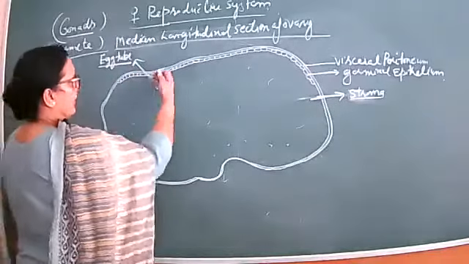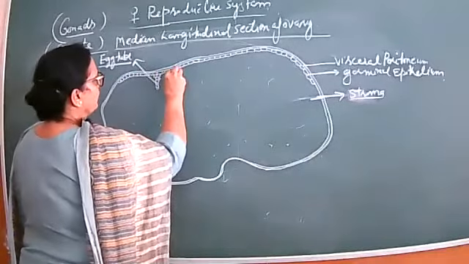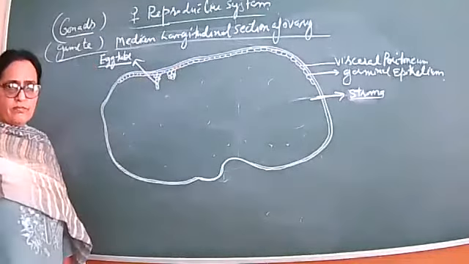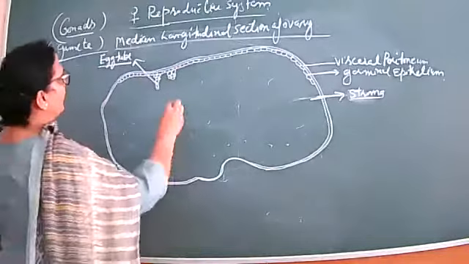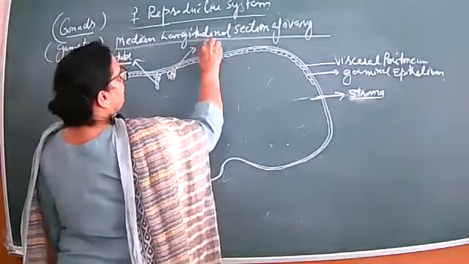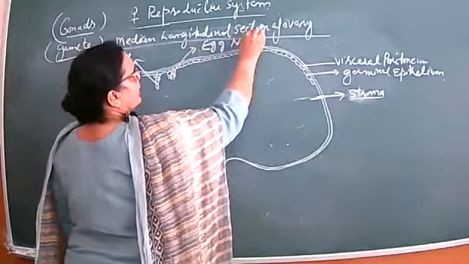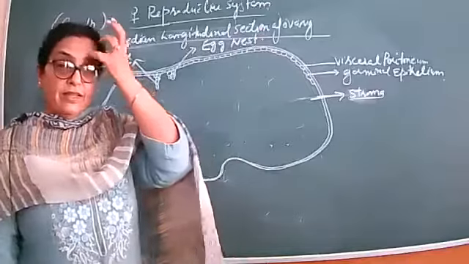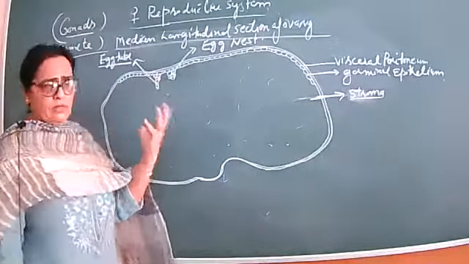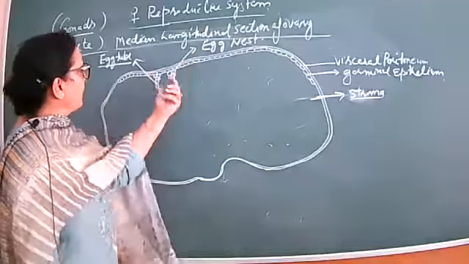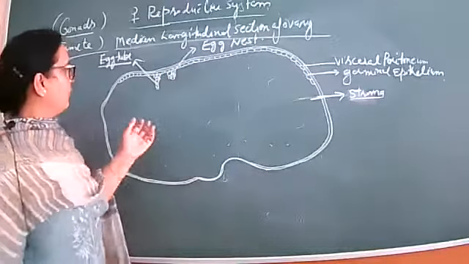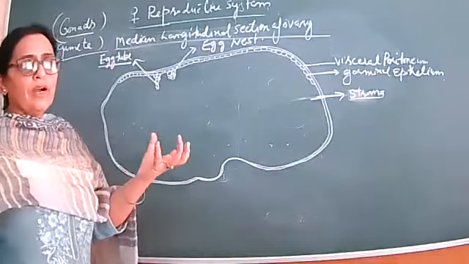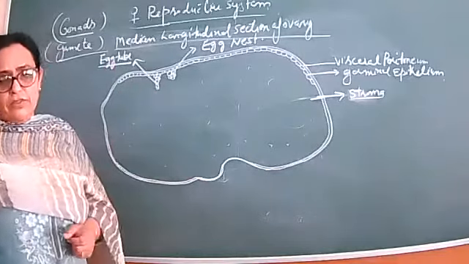Then afterwards, the cells become big in size. They get accumulated in the form of a globular structure, right? This is known as egg nest. This is egg nest, right? No other change is there. So they become a little bit bigger in size. And then the cells which have formed by the mitotic divisions will become a little bit big in size, right?